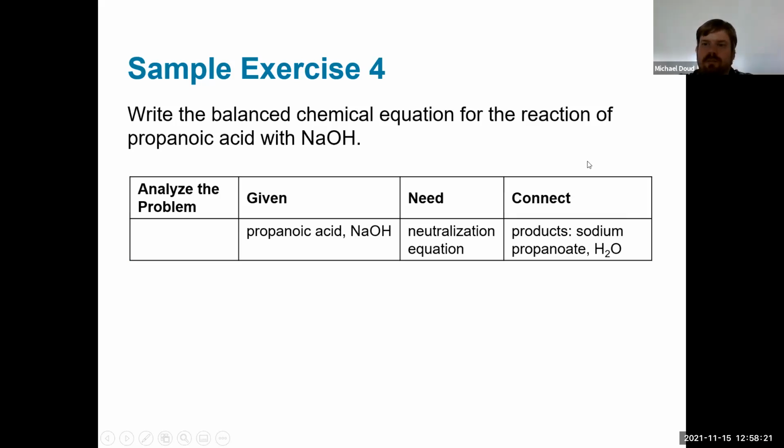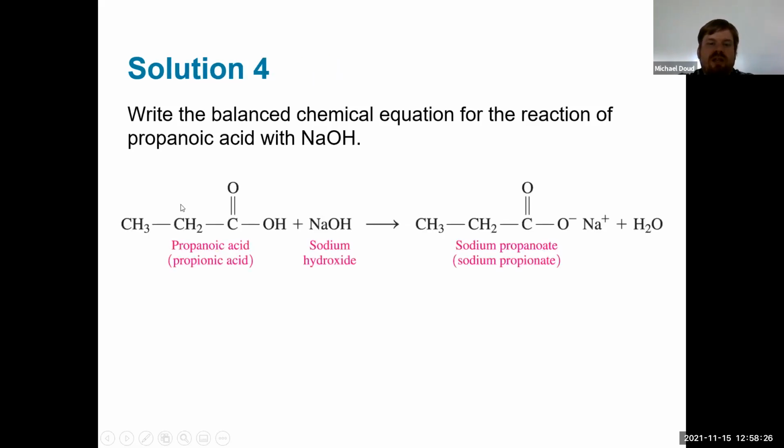So pause. Okay, so I'll assume you paused. Let's go ahead and take a look. So what happens is the carboxylic acid is propanoic acid. So that's 1, 2, 3 carbons with the carboxylic acid group. It reacts with sodium hydroxide. Now the hydroxide and the proton from the carboxylic acid are going to react together and form water. That leaves you with the sodium ion as your cation, and then you have this negatively charged carboxylate group. So propanoic acid becomes propanoate. So the combination of those in a salt becomes sodium propanoate.